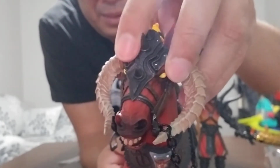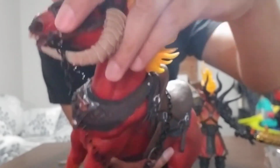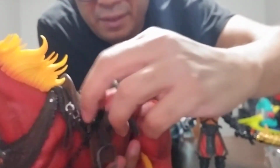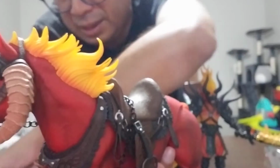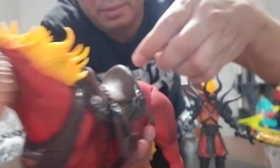It looks like the horns are a separate piece. They're part of the helmet, and it looks like that could come off. He's got this cool chain for the rider to hold on to.